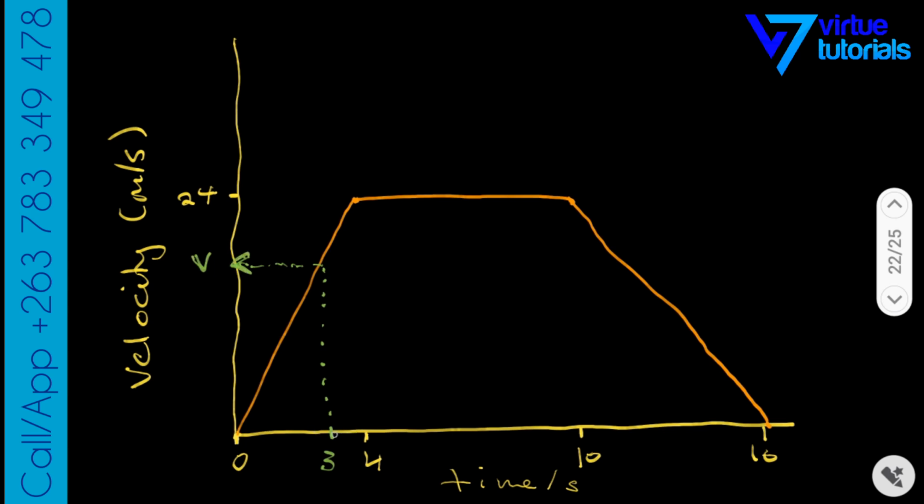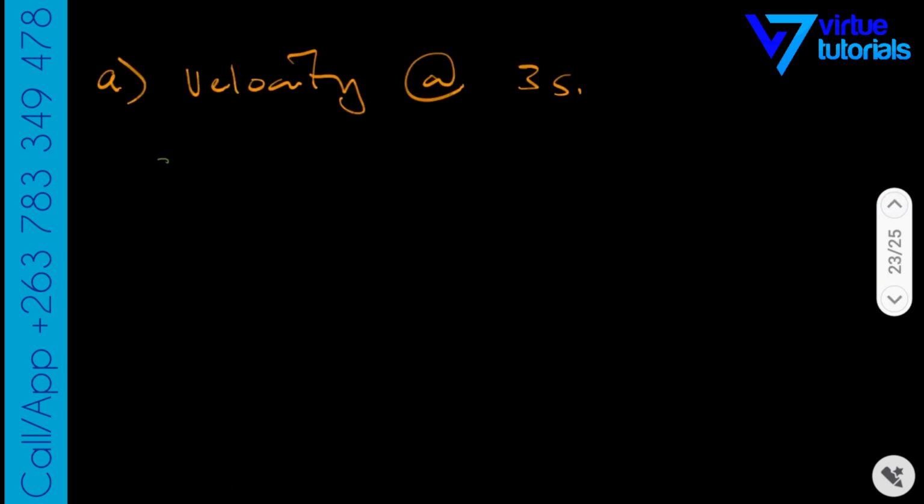Well, the simple thing is to first of all ask yourself, what is my acceleration in this region here? You must first of all look at the entire region from start to finish, where it starts and where it ends, beyond that point that you're looking at. And then you ask yourself, for that region, what's my acceleration? Now, acceleration for this region, we can easily calculate it. We calculated it earlier on.